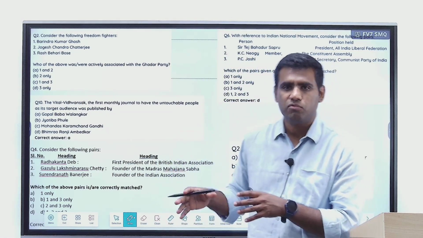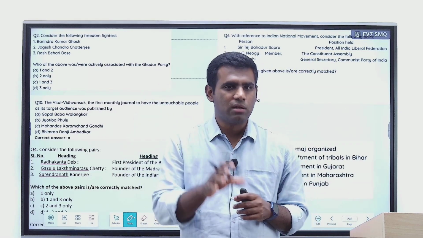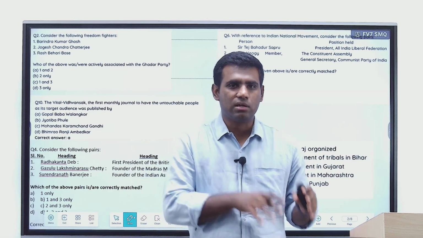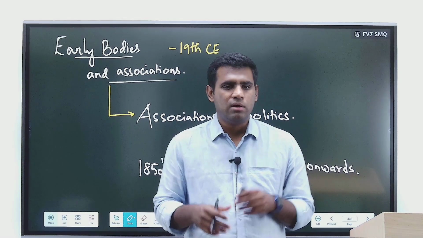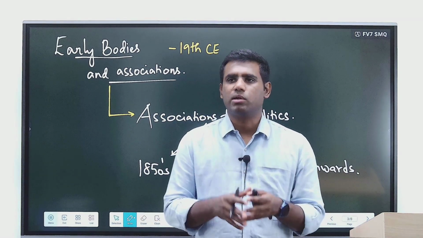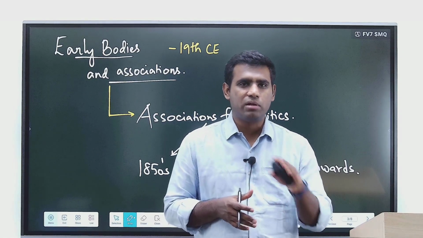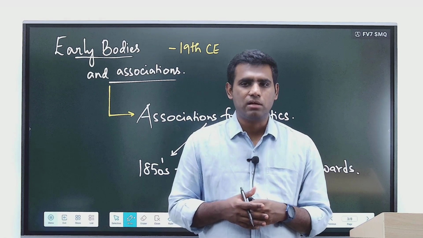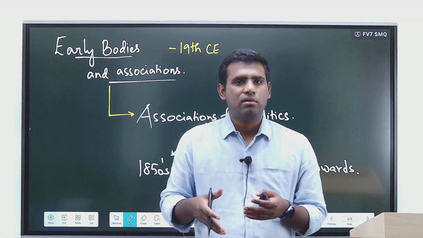So that's going to be the theme for today's discussion, a small area of this large theme, which is about political bodies and organizations that were existing in India before the founding of Indian National Congress, right. So let's get into it, and before we get deeper into this discussion, I need to ask you a question. So you're all aware that the Indian National Congress first session was held in Bombay in the year 1885, right.